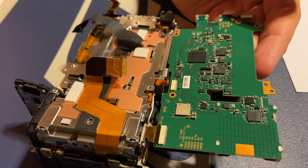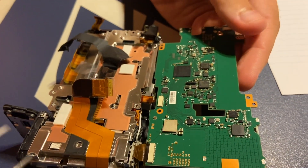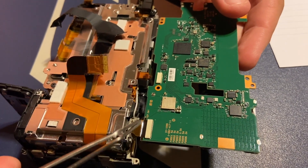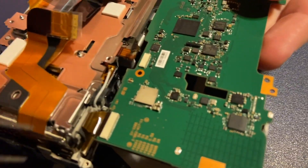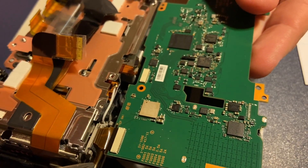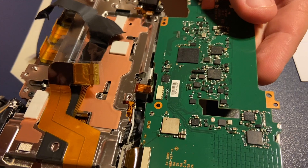We got the whole motherboard off — it was a bit sticky but it finally popped off. I left the headphone jack in there. Obviously the first part of this was nerve-wracking just because I'm not used to doing anything like this. This next part of putting the ribbons back in is really time-consuming and tough. We're just going to do everything in reverse — putting them back in one at a time. Got one in — took forever — two more on the bottom, hopefully these three will be the hardest part.